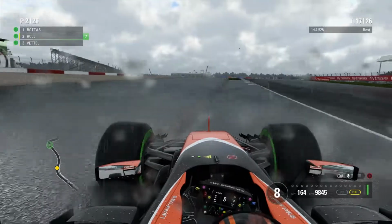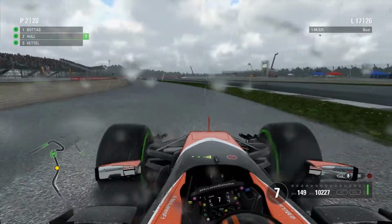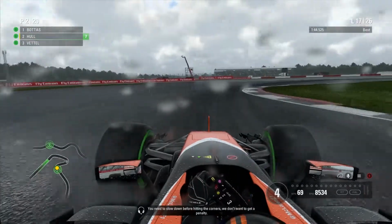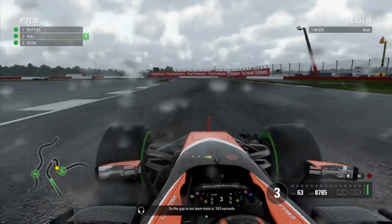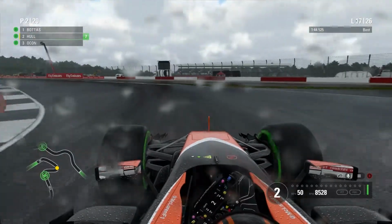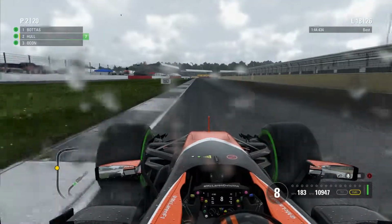We'll get a better reading of that as we cross the first sector, but you can see I'm pushing hard, and that obviously causes us there to cut turn 1 and part of turn 2. I just wanted to leave that in to show a demonstration of how hard we were still pushing to try and close up to Bottas.